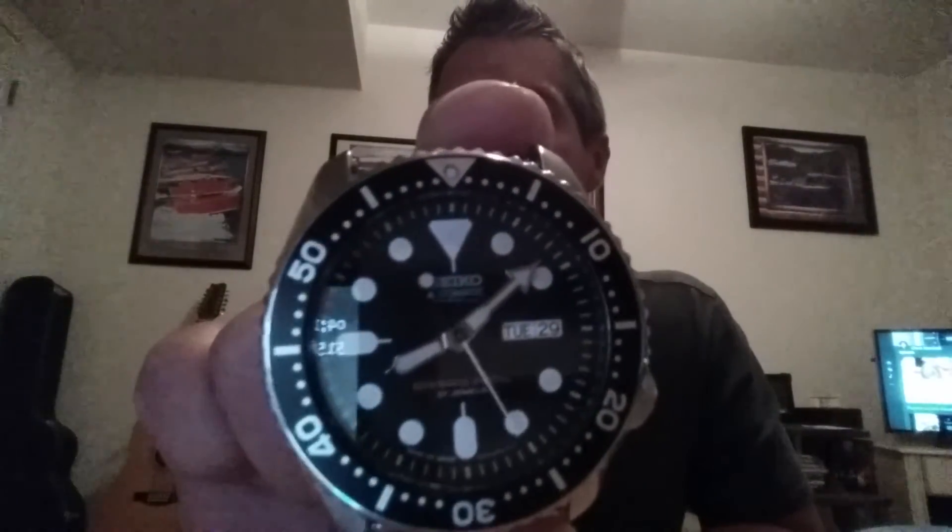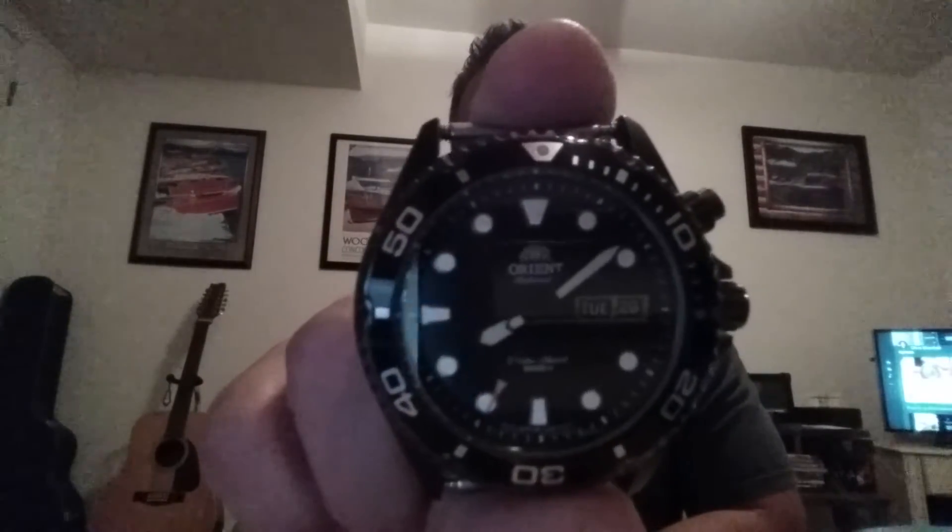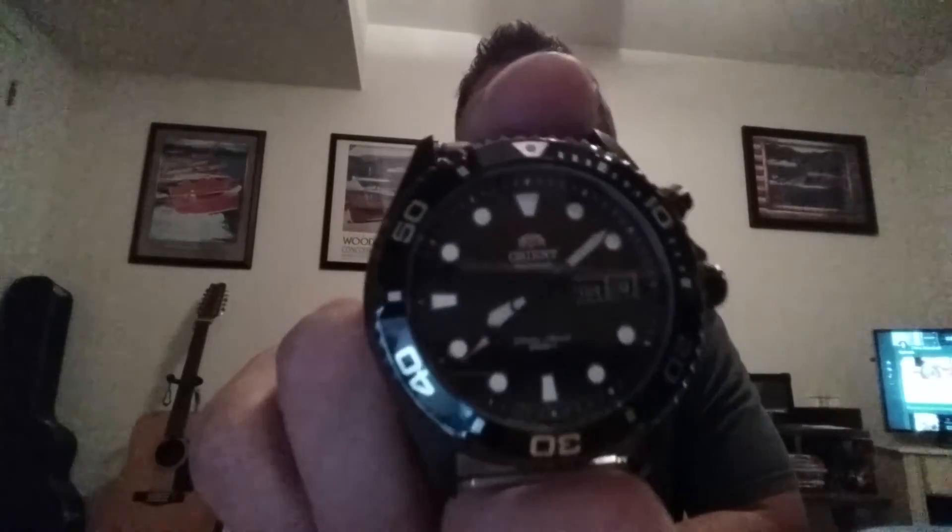They obviously stand behind their strap. But what is a strap without a watch, right? I brought a couple of beauties out to show you — of course the beautiful SKX007 J1, and what do we have in this pocket? I love this watch. One of my favorites — this is my black Orient Ray Raven. It just screams rock and roll! So I'm going to go ahead and stick the Raven on here first and see how this looks.